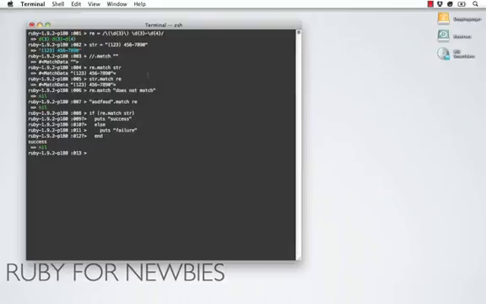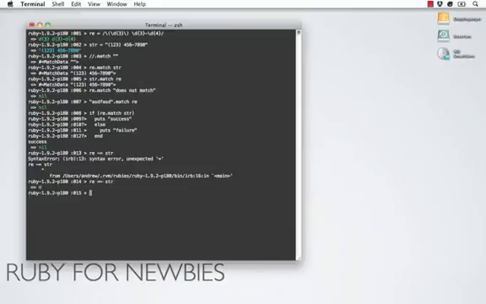There's another way to do this, and this is with the tilde equal operator, or method. As you know, methods and operators are pretty much the same thing in Ruby. We saw that in an earlier lesson. So we can do the tilde equal operator on this string. Sorry, I called that the tilde equal operator. It's actually the equals tilde operator. And you can see here that we get 0.